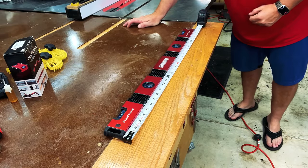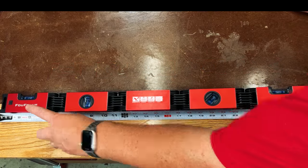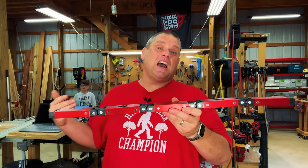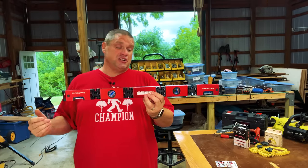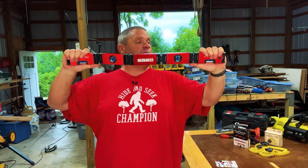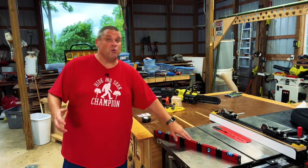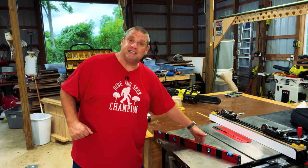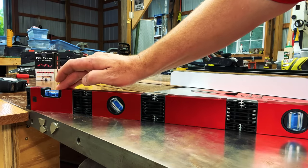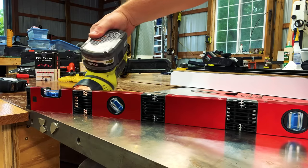With the level fully extended, it goes out about 28 and a half inches long. Looking at a bird's eye view, you can see there are four angle level bubbles — two 180s, a 90-degree, and a 45-degree bubble. If we look at the edge, there are magnets running down the entire length of the level. With all the little hinges, I was concerned about flex, but putting pressure on this level I'm quite surprised at how sturdy it is. I've attached the level to my table saw, which is one of the flattest surfaces in my shop — shining a light behind it, each segment is firmly attached with no light showing through between them.